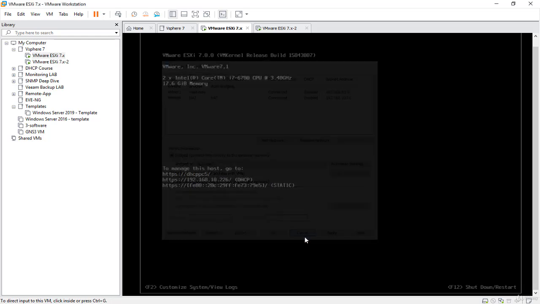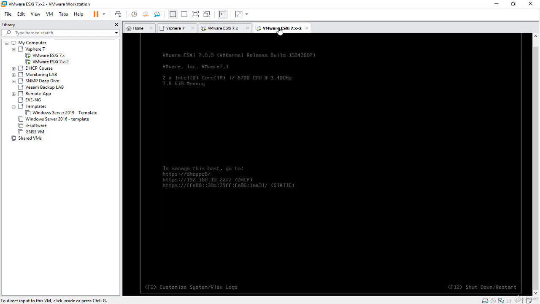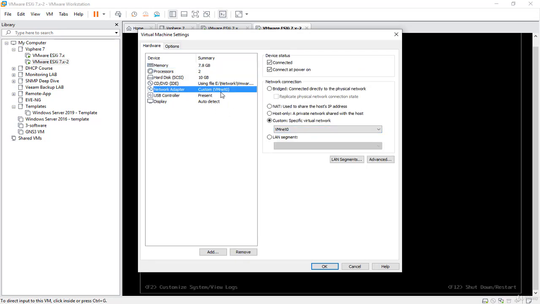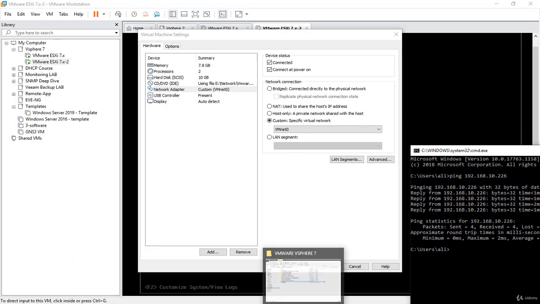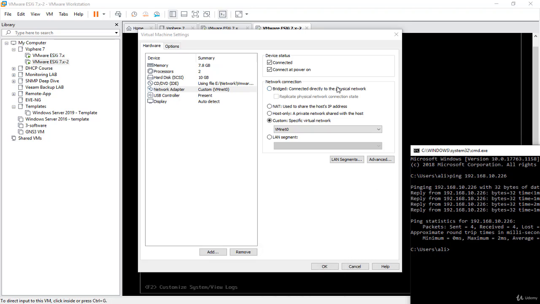So this is how we can use VMnet 0 for my ESXi, bridging it to my PC. That means we can easily transfer data from our local computer to the virtual machine inside our VMware Workstation. Keep in mind that VMnet 0 is bridged with the physical interface of your laptop or PC, which is a great option for connecting easily.